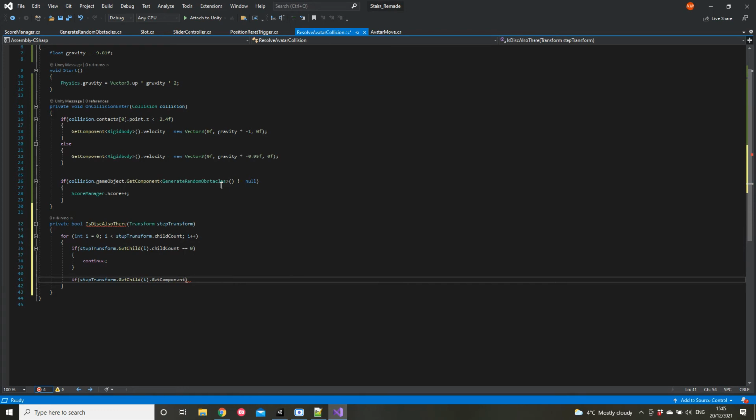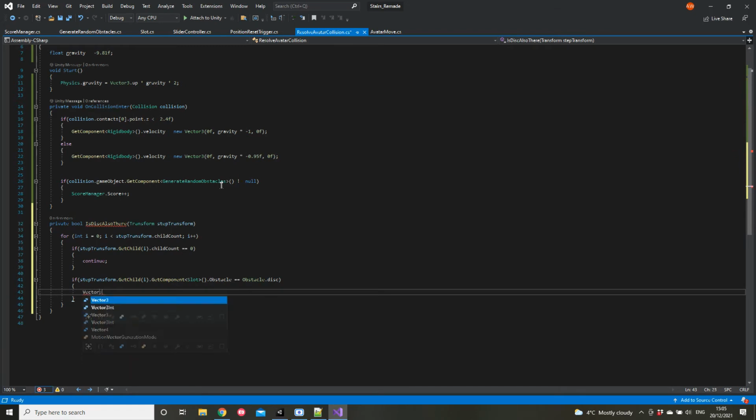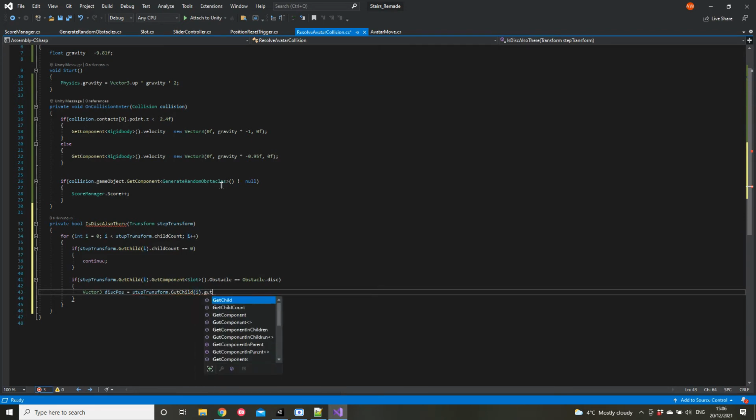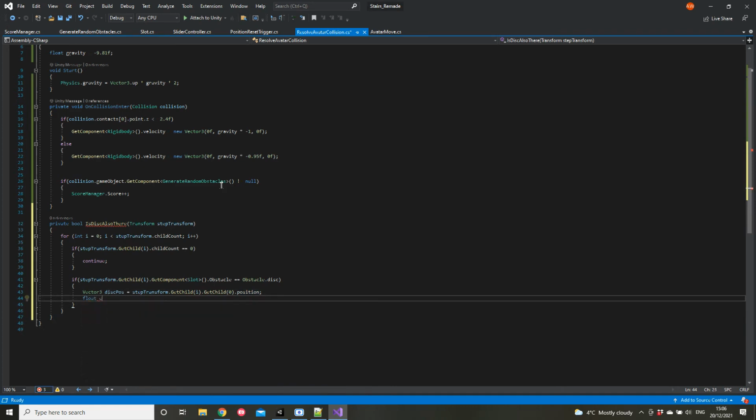See what I'm saying? Yeah, if there's nothing in that slot, then it's definitely not a disk there. And then we're saying if that slot contains a disk, we want to say what's that disk position, and does our avatar position fall within our disk position. We're going to get the dimensions of our disk by getting the extents variable through the collider.